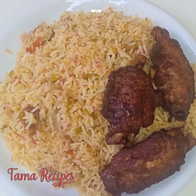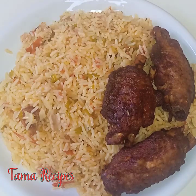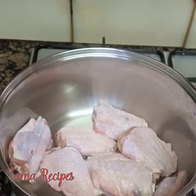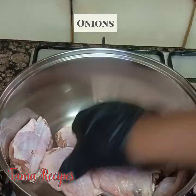This beauty you see here is called my signature stir-fry rice. I didn't have an idea of what to cook on a particular day, but I knew I had tomato, green pepper, and turkey, so I just started cooking and boom, this came up. So let's get started. Here is turkey — I have my chopped onions and I'm pouring it in.